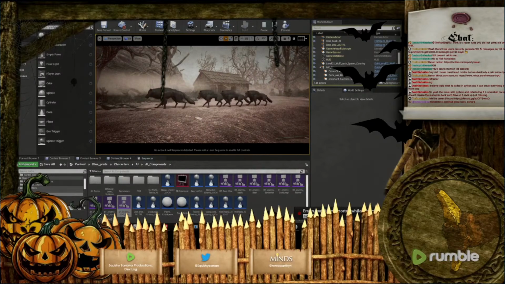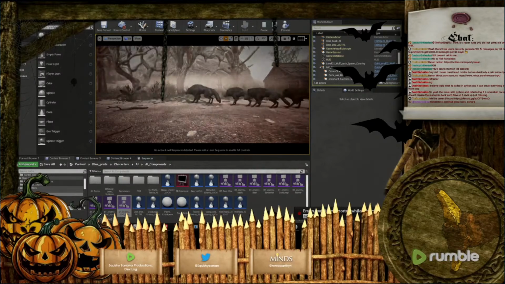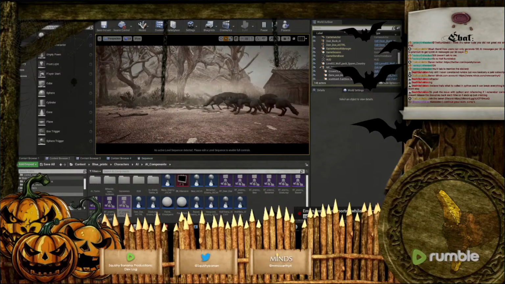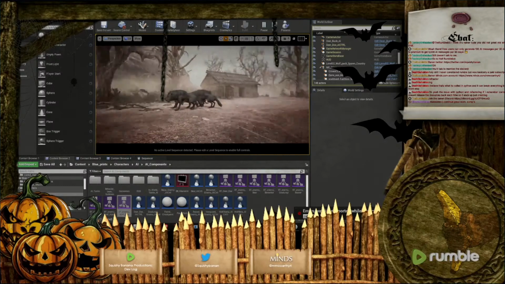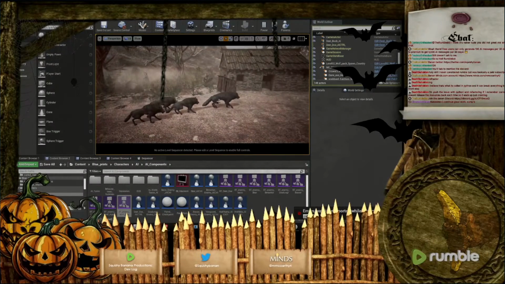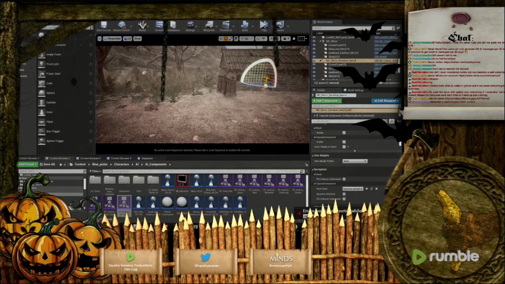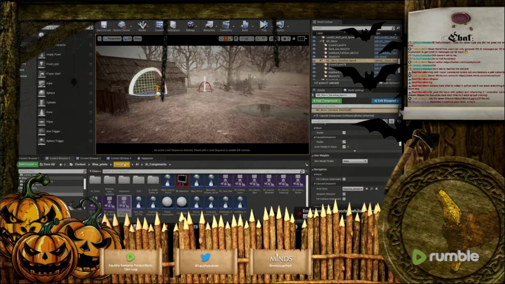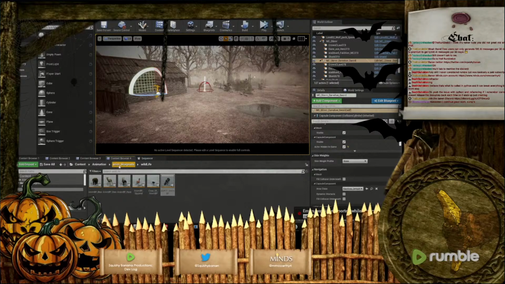They're actually quite nice. One thing I don't particularly enjoy is just how snappy the wolf animations are. So we can go into our animation folder, go into our animation sequences, I guess.